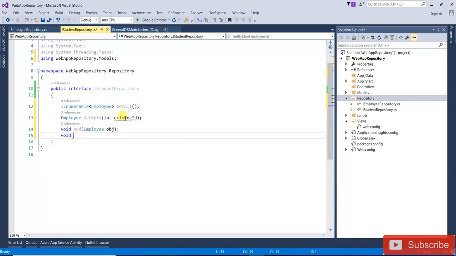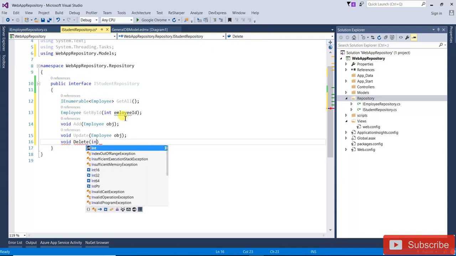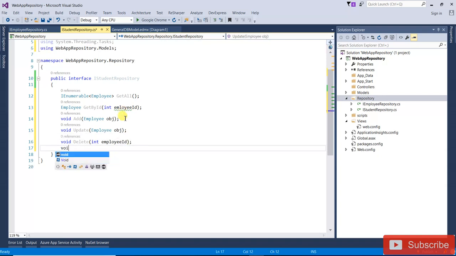Then for Update, that also takes the employee object. Another one is for Delete, which takes the employee ID, and then Save.